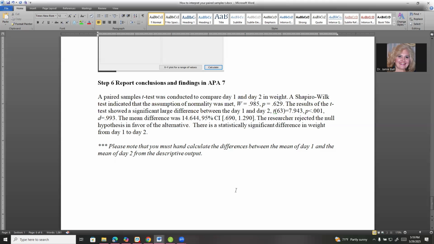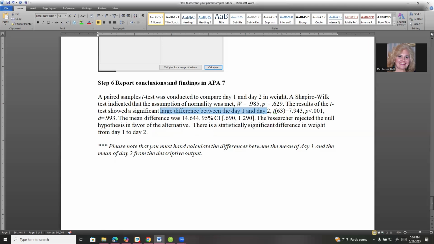There is a statistically significant difference in weight from day 1 to day 2. Notice that I stated the hypothesis that I did not reject. I provided that to be clear. This is part of my conclusion. And I stated some of my conclusion in here, showed a significant, large difference.